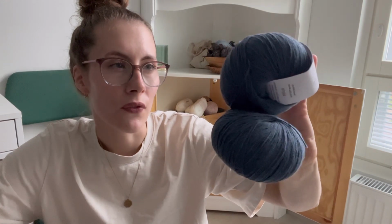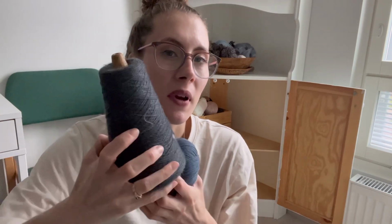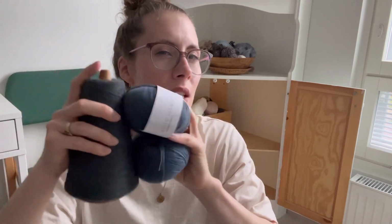Let's see. I also have these two balls of Knitting for Olive cotton merino in the dusty blue whale. And I absolutely love this colorway. I just haven't knitted up anything in it yet. And I also have this beautiful yarn, it is actually blue, but it comes across like gray. It is kind of similar with these ones. And it is very thin lace weight wool yarn. I would say that if I held this double, it would still be lace weight. It is that thin. And I think I have 178 grams of it. So I have no idea what to do with it right now, but I'm thinking this could match. But they are waiting right now.